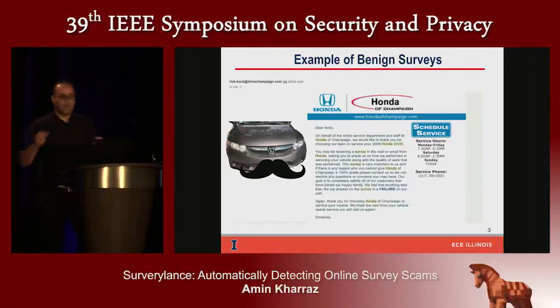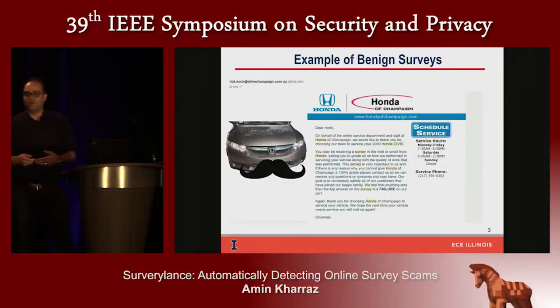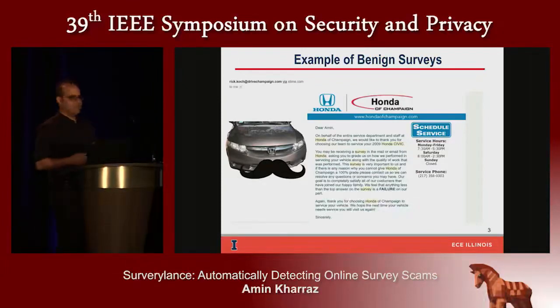So small and big companies use surveys for different purposes. They, for example, want to do marketing research, to engage with customers, or to perform competitive analysis in the market. Unfortunately, adversaries also know the benefits of these services, and they use them for malicious scenarios. In this talk, we're going to talk about some of those scenarios and how we can detect them.